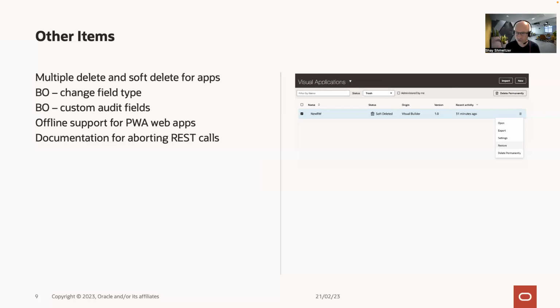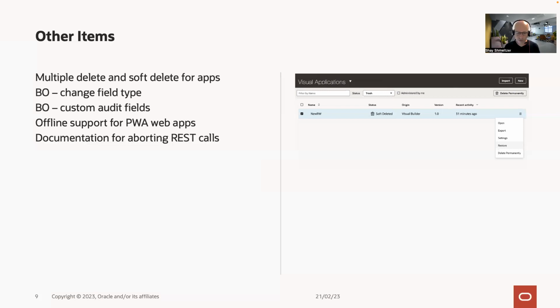One of the limitations up until recently is that those web-based PWA applications didn't support offline resource caching, so things like all the images, caching those on the device. Now, if you're building your application through Visual Builder Studio, the CI/CD process will also take care of offline support for web-based PWA applications.